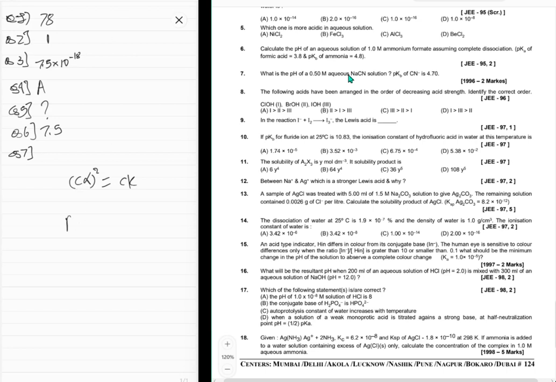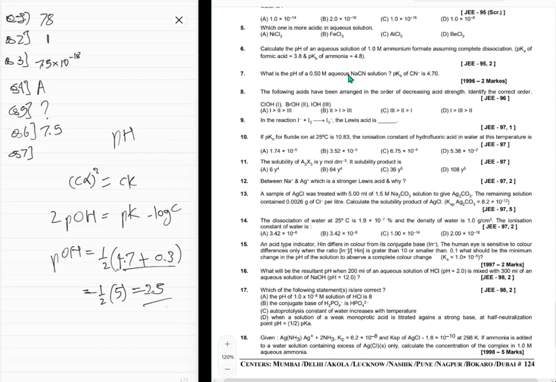So 2 times your pOH is pKb minus log base 10 of C, right? So you're just taking half of that. What's your pOH? It's half of pKb, which is 4.7, minus log C. C is 0.5, so that's gonna be plus log of 2, that's plus 0.3. That's why this matches up, which is half of 5, and it's like 2.5. So pOH is 2.5. Well, this is a big value. Everything will work out. Cool.